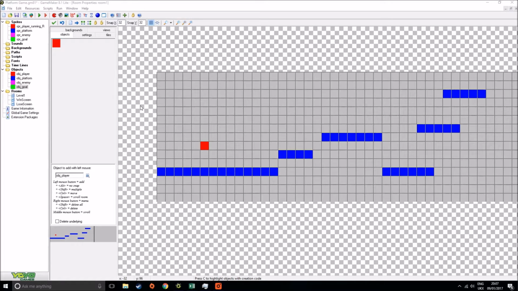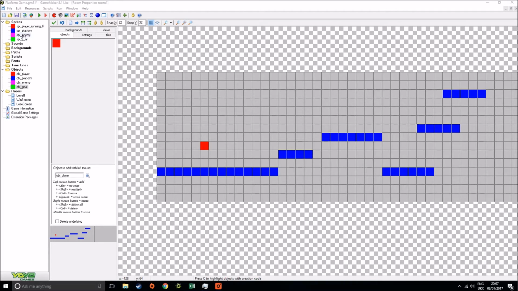Okay everybody, welcome back. You'll notice there'll be a number of changes made to the program since the last time you saw it for the first video. You can see that on the sprites I've added a few more. I've now got SPR_enemy and I've also got SPR_goal. I've got OBJ_enemy, OBJ_goal. I've now got a win screen and I've now got a lose screen.